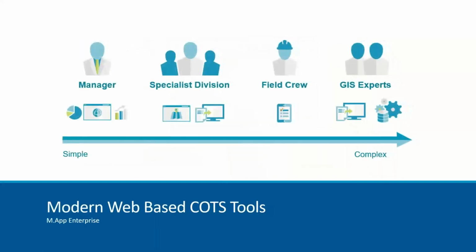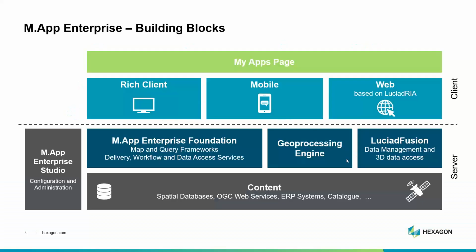MApp Enterprise provides modern web-based, customizable, off-the-shelf tools that can be used by anybody for whatever workflow they're using, whether it's a manager just wanting to see a dashboard or a progress update, to specialized users, to really complex users doing work in the field, or GIS experts. MApp Enterprise provides a platform for that complete solution.